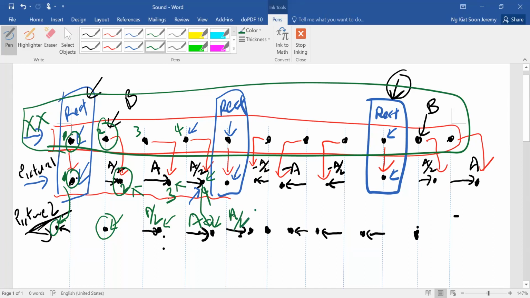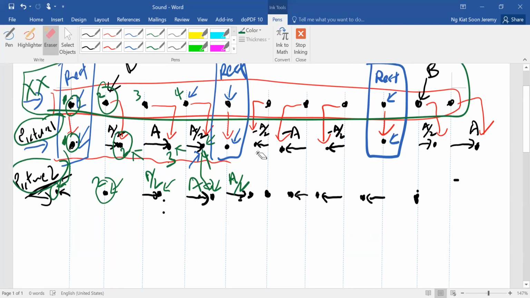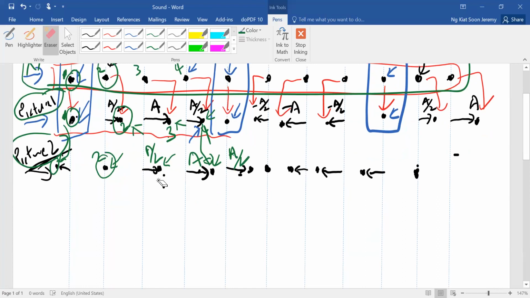So again, you can see that if I compare picture 1 and picture 2, there's always somebody at rest. In picture 1, particle 1 is at rest. In picture 2, particle 2 is at rest because this is particle 2. All right, so hopefully that clears something up. Okay, I don't know what to do with this now. It's so untidy. I think I have to erase picture 2, otherwise you're going to get very confused when I draw the graph later.